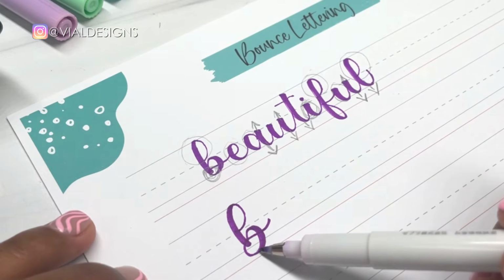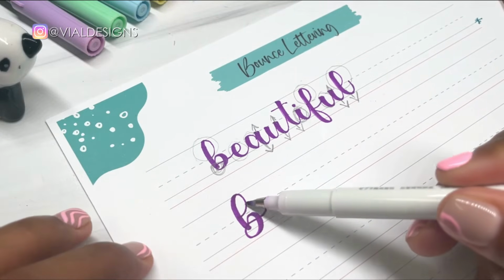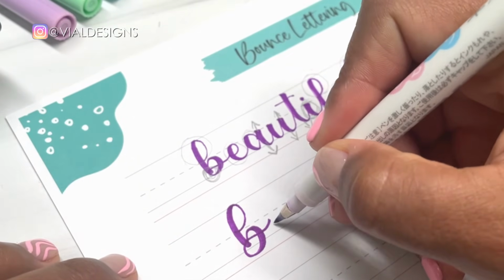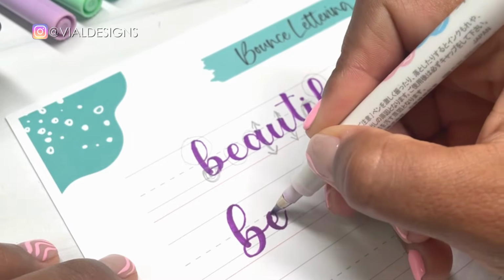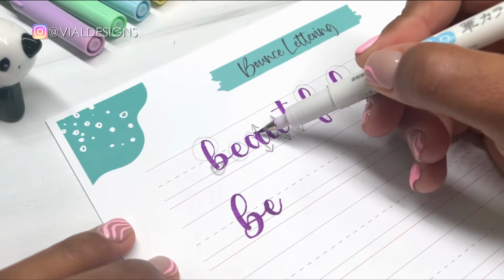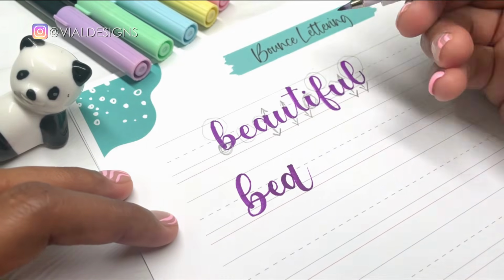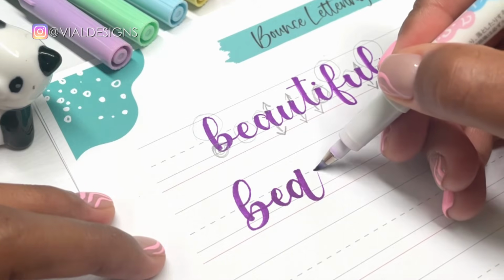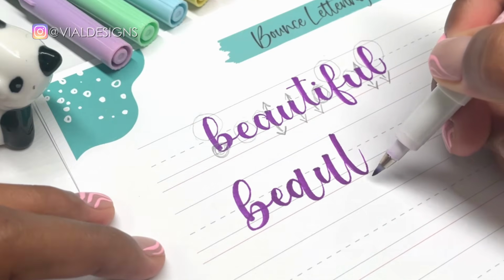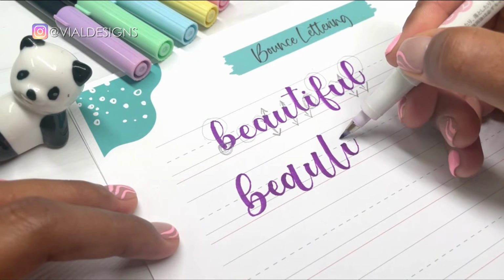If you see right here, the body of the B is extending past the baseline, and as well, I'm making the loop of the B a little bit bigger. Now we're going to keep the A the same, and it's going to rest on the baseline, just like that. And now for the A, I'm going to keep the body of the A the same, and I'm going to extend the downstroke of the A, just like this. And now it's going to be the same for the U. And then for the T, I'm going to extend the downstroke. Now I'm going to go ahead and keep the I just the same.